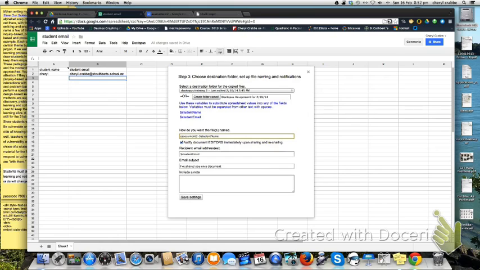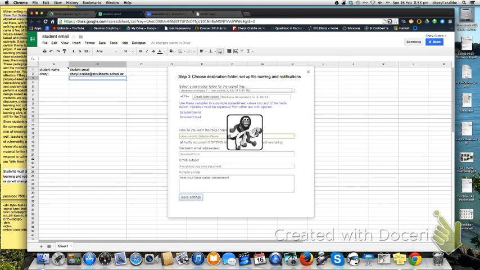And email subject, I've shared you a document, or I've shared you whatever you want to say. It doesn't really matter, and you can put a note. Here's your time series assessment. Spell it right. And save the settings. So that just means that you're giving a notification to the students that you've sent them a document. The email will come to them with a link that they can then go to.